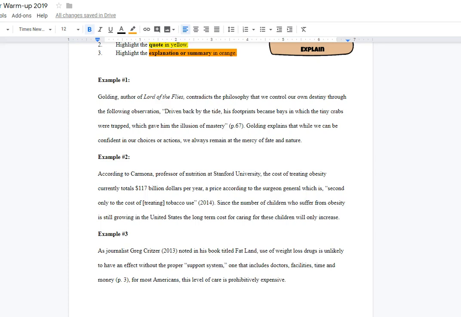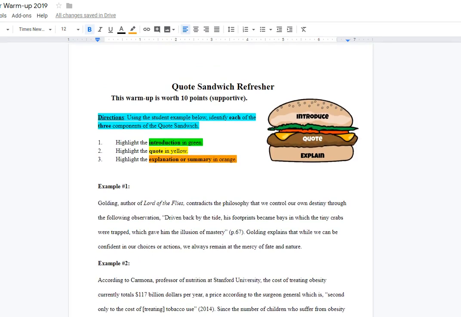All right, so I want you guys to read all 3 examples. I want you to highlight them. Okay, you have a worksheet that looks exactly like this one, shared with you with your name on it. And that's the one you're going to work on. And then as soon as I have a moment, I'll go in and I will grade them for you. All right, thank you.